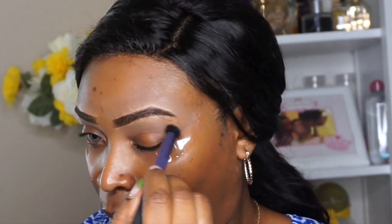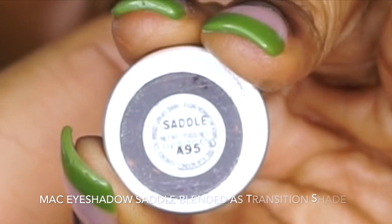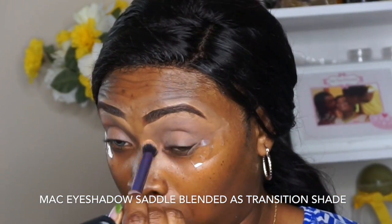I'm very pleased with the way my eyebrows came out. I like the auburn color. The next thing I'm going to do is prime my eyelid using MAC Cosmetics Paint Pot in Laying Low.